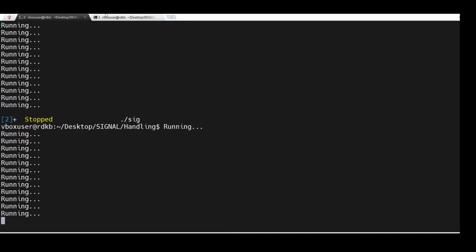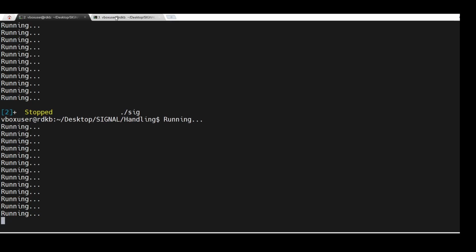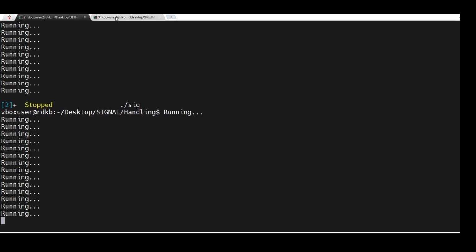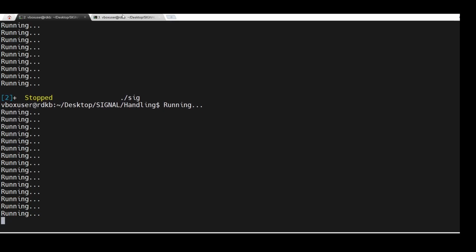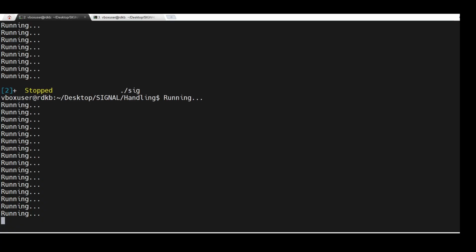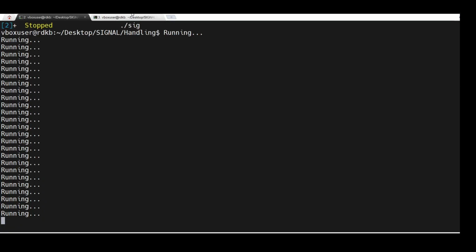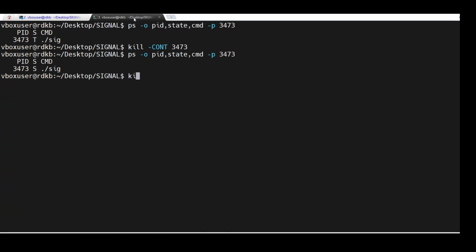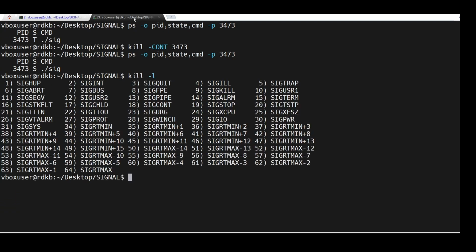So we have not handled any signal here, but still our process is reacting to our signals. If I see kill hyphen l here, we have SIGSTOP and SIGCONT, which is number 18, and we are taking the short form of that.